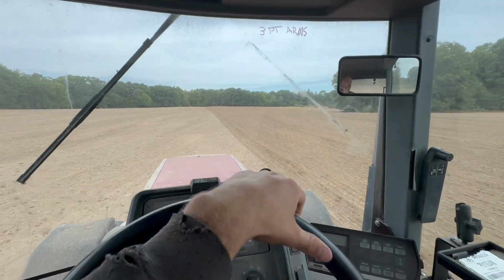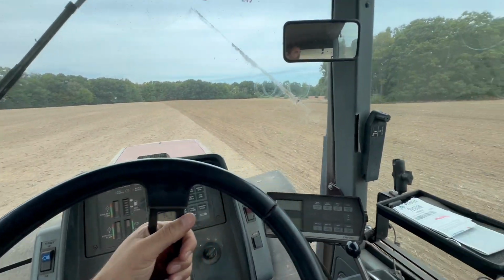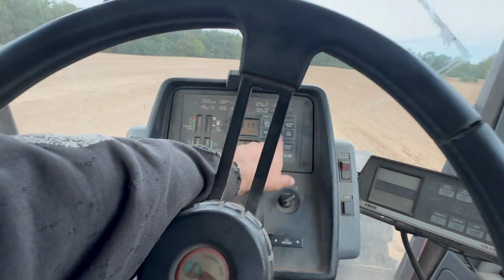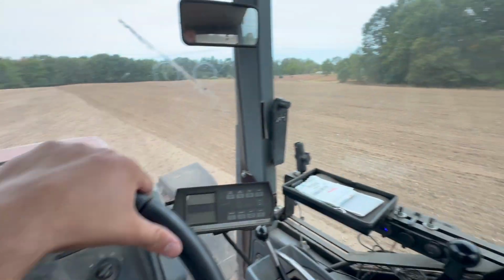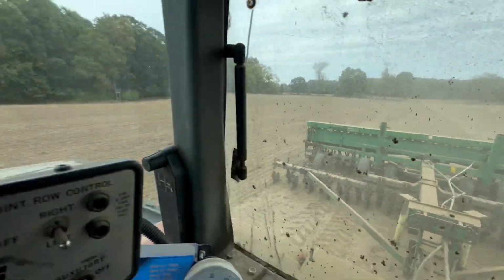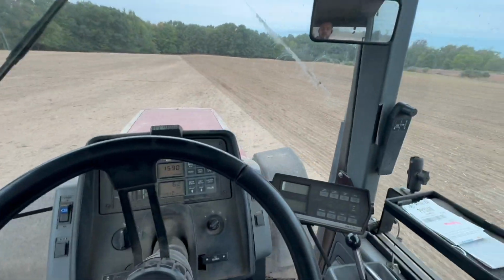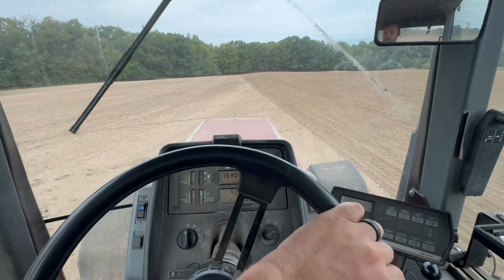All right, so we're back out here planting some cover crop. Got about, I don't know, 30 acres-ish done this morning. I don't know how accurate that thing is, but that thing counts all the time. It does have a little bit of road running in it, because, you know, who remembers to shut it off. But we're 2 fields in, and this will be the end of what we do probably today for cover cropping. We'll be back into our turkey litter job that we're working on, but we got to get there. Grandpa's loading some sand up for some guys this morning, and then the loader will head north.